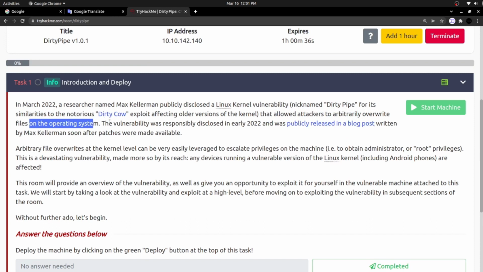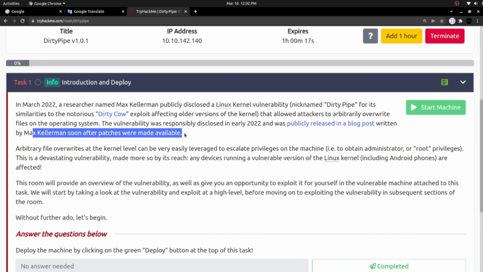So here are the properties of Dirty Cow. And the Dirty Pipe vulnerability is similar to this arbitrary file overwrite, and that is why they named it Dirty Pipe. The vulnerability was responsibly disclosed in early 2022 and was publicly released in a blog post written by Max Kellerman soon after patches were made available.